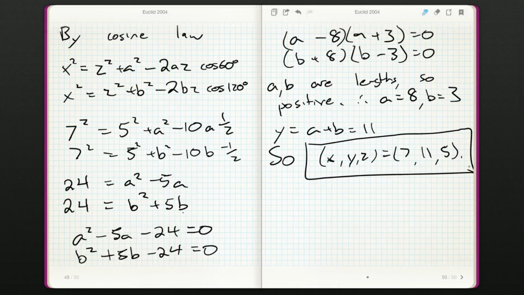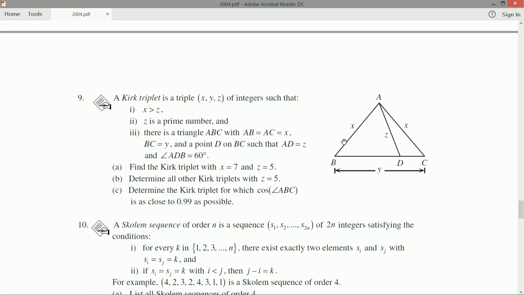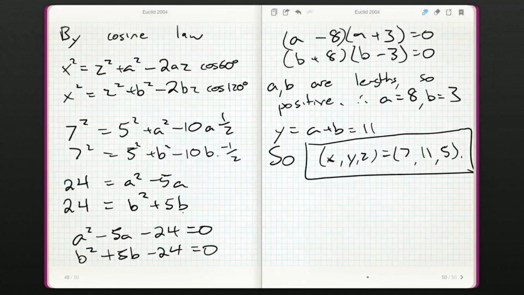Okay. So a lot going on in that a part. A usually just serves to introduce us to the question in these later big written style ones. But there's a lot going on here. So the cos 60 and the cos 120, I'm dwelling on them because each of these triangles is going to have the 60 and 120. And so a half and negative a half, I think that's going to cancel out with these 2's here. And the x squared appearing in both, because it's isosceles, I'm telling you, we're going to have to subtract these equations or something at some point.